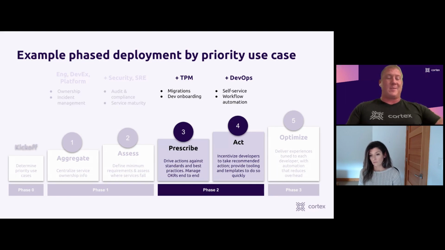And then you've got DevOps that starts to get involved as well. Hey, now we have that frame in place. Now we know what our optimal path is. And so now we want to start to work on self-service. We want to get that workflow automation in place. And again, without that guide point, if we start all the way down here, this is where it starts to get really hairy, right? So when we start with the teams that go, yep, we want to build super quick, and we want to roll really fast, we always end up speaking to them several months later, and it's, hey, we built all this stuff, and none of it's compliant, none of it works, and none of it does a thing. So it becomes a much larger effort, right?